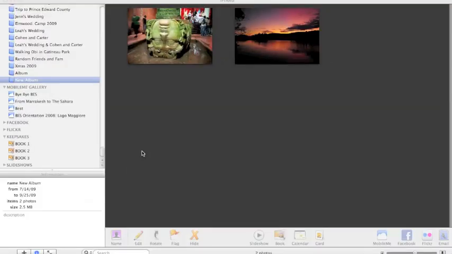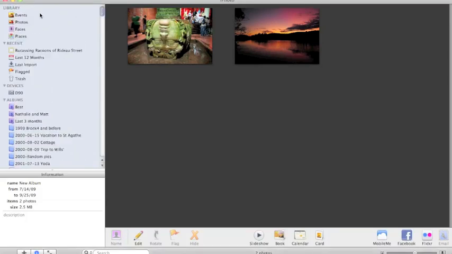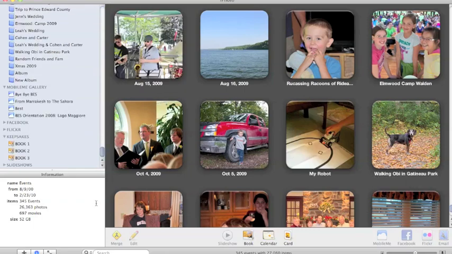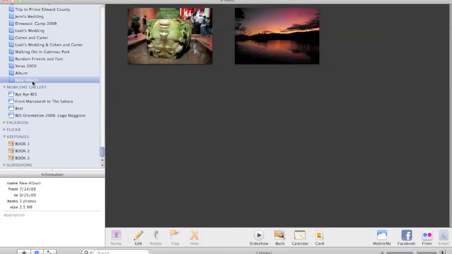Another question people asked me was how to keep your photos organized in iPhoto. And I find the best way for me is, again, every time I import something, I give it a name. And I keep all the photos I've imported in that event. I take the best photos and I create an album where I may only have 5 or 6 of the different photos that I took in that event, and I put them in the album. So if I want to see my best photos, they're in my albums. If I want to see all my photos, they're in my events.